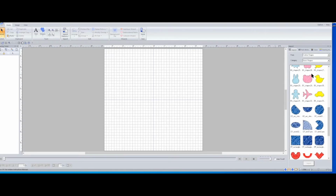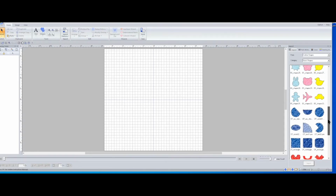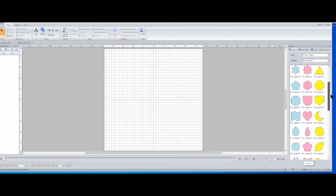from here up is what you see over on that shapes tab. From here down are all different ones. Plus, and you'll recognize some of these lines in here from IQ Designer or My Design Center. Lots of fun things to do with that. But all of these can also be used to create an applique like I had just done over here.